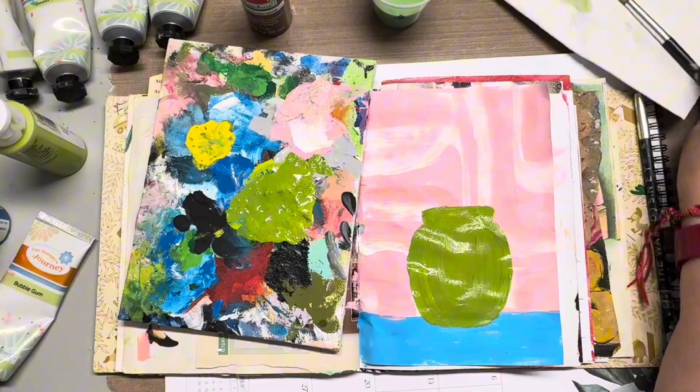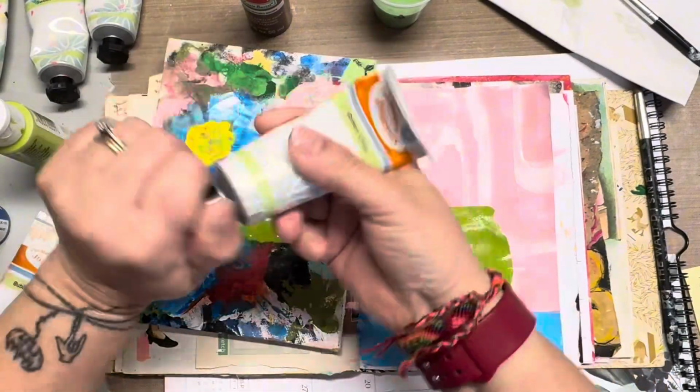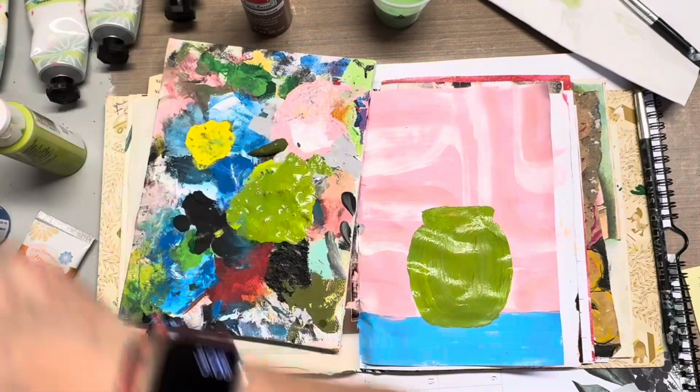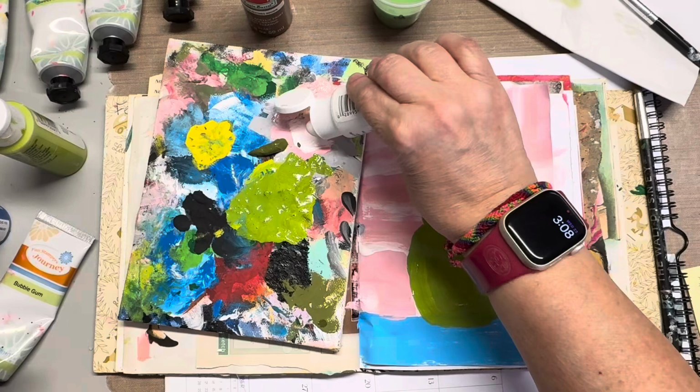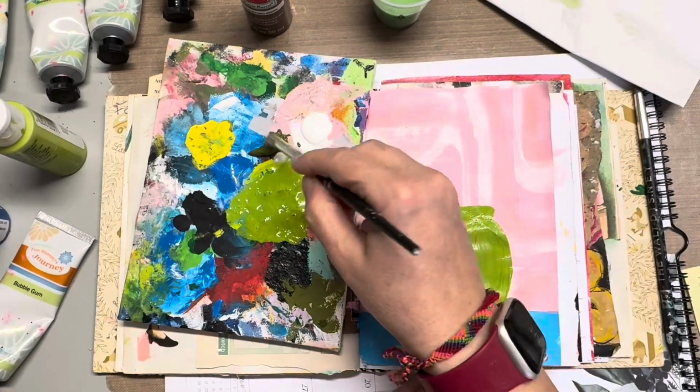So over the blue part. So it kind of looks like it's sitting there on that blue wall, floor, shelf. I don't know, whatever it is. I guess it's not wall. I guess it would be floor or shelf, table, something like that. But it kind of just gives that the illusion of it.